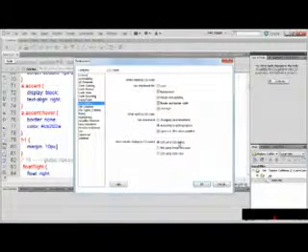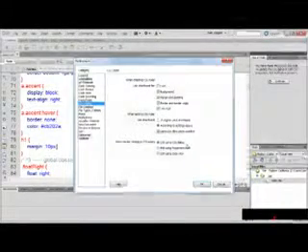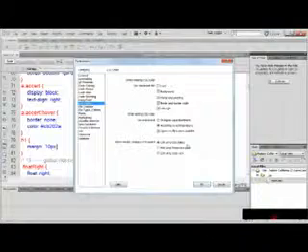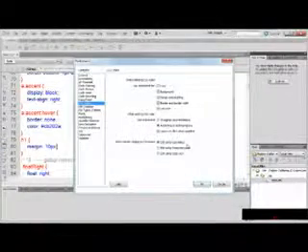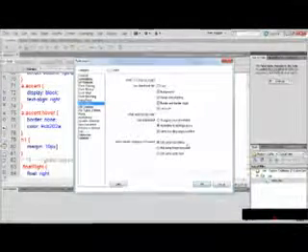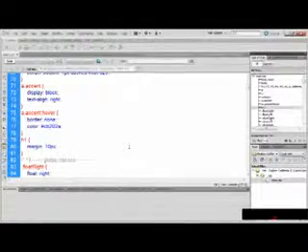This is all about personal preference. If you're brand new to CSS, I recommend leaving this as edit using CSS dialog. That dialog box is typically a little bit easier for people who are new to CSS to use because it just presents you with certain options and you don't have to worry about any of the syntax. So with those options set, I'm going to go ahead and click OK. And now I know that my CSS is set up to the preferences that I want from my particular workflow.